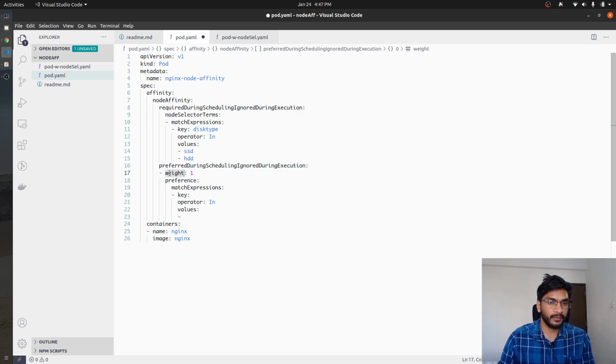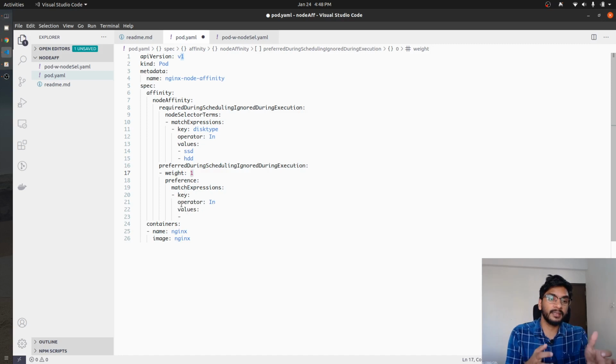Let's say we have specified some values. For this particular field we can see that this is a slice, an array, so we can specify a set of values or a set of conditions, right? And all those conditions are actually added, or summed up, and then compared for every node. So for example, let's say there are n number of nodes on your cluster, and all these values are summed up. For this particular condition we have specified the weight to be 1. Let's say there is another condition that we specified with weight, let's say 20.